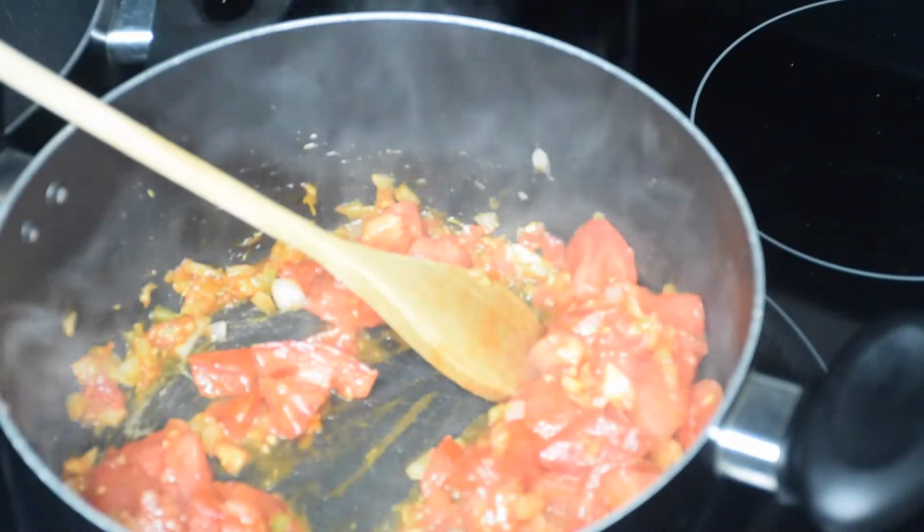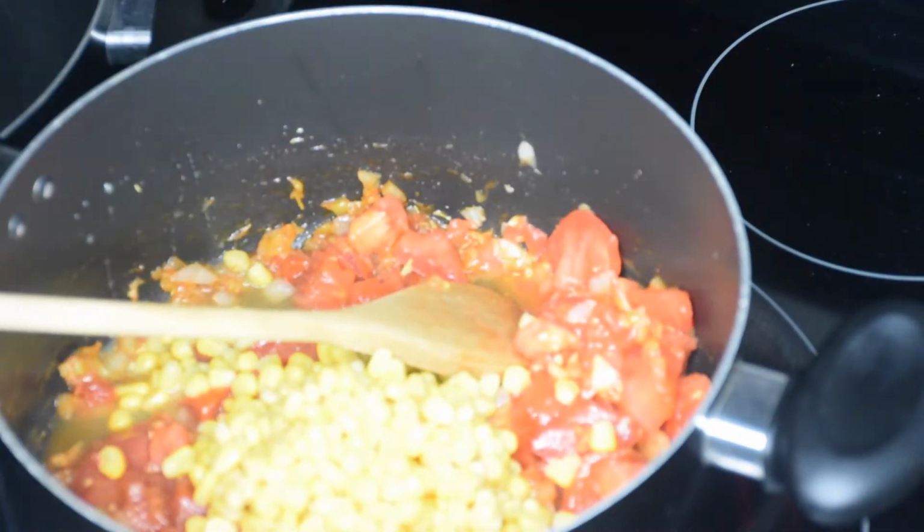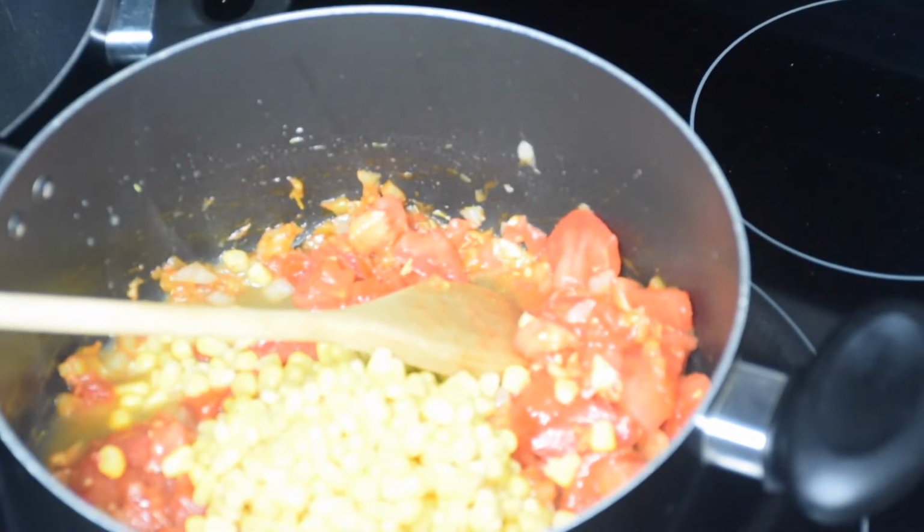Now I'm also going to add my corn in there. I did strain most of the water out just because I like to control the water I put in my rice.